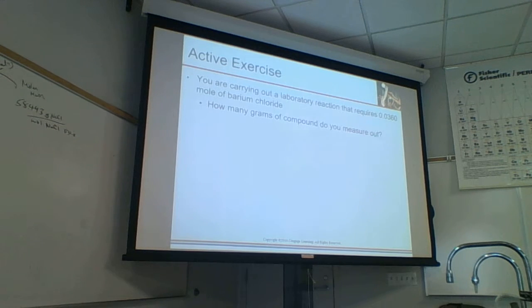What we need is the molar mass. Molar mass does 2 things. So let's look at a molar mass like water: 18.02 grams of water per mole of water. So this is a very common conversion, moles to grams. Or if we flip this over, 1 mole of water weighs 18.02 grams. Then this is a gram to mole conversion. So 2 of the most common conversions in chemistry are mole to gram and gram to mole conversions.